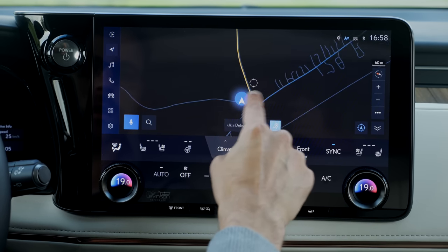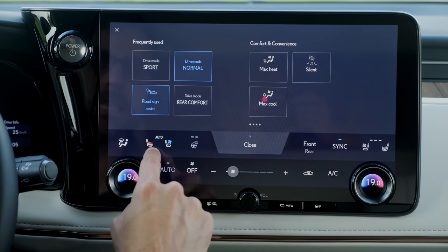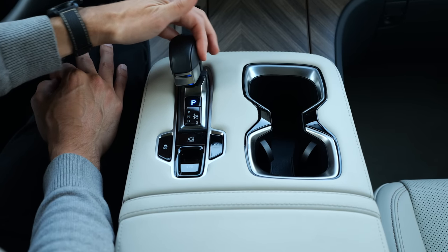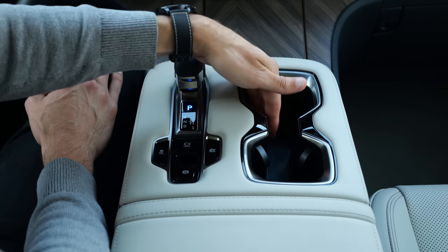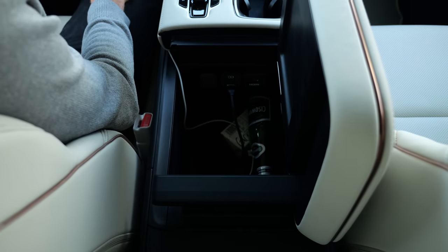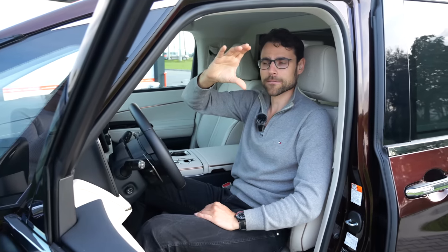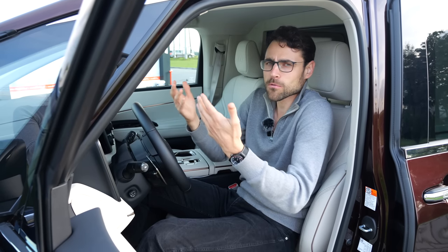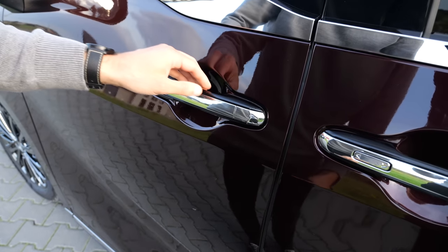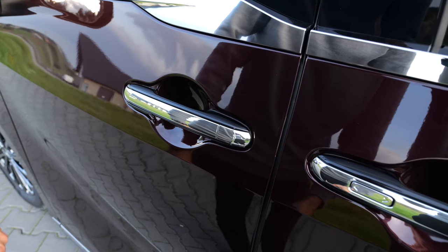The infotainment system supports wireless Apple CarPlay or wired, and Android Auto only wired. It also has a car-internal GPS, but Google Maps and Apple Maps would be better overall. There's a hotkey to the driving modes. Seat heating and cooling need to be activated inside the infotainment. There's a gear selector with a rather old-school step system. Large box for all the clutter and a very comfortable front seating position. Animal skin only for today's vehicle — they also need to offer animal-free alternatives. The door has a soft close.